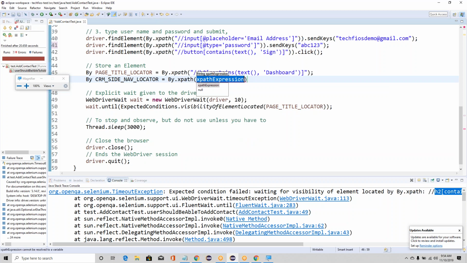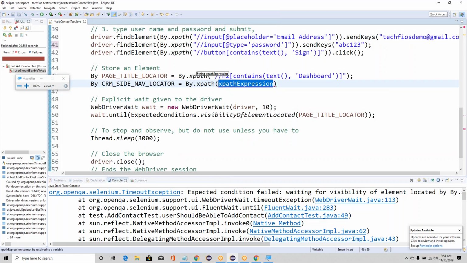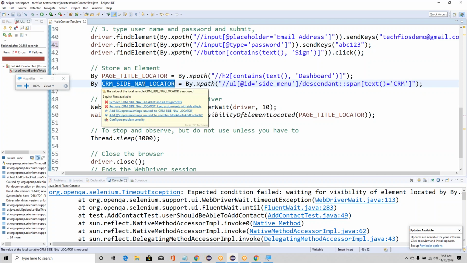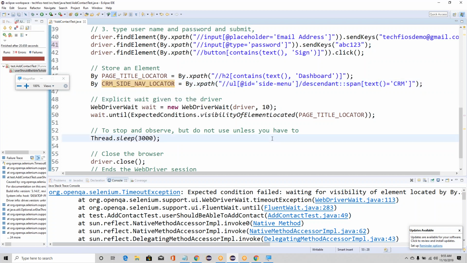Okay, and in here I can paste that XPath. Just found the element, not going to do anything to it. Put all that into this name, then I can do something to it. Okay? All right.